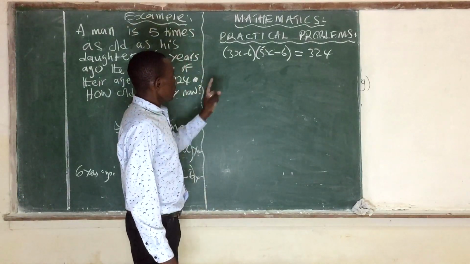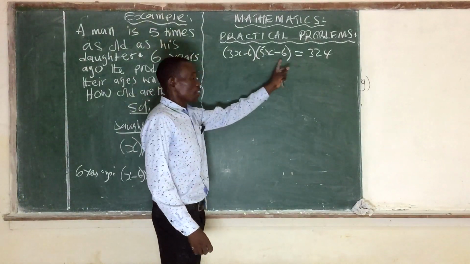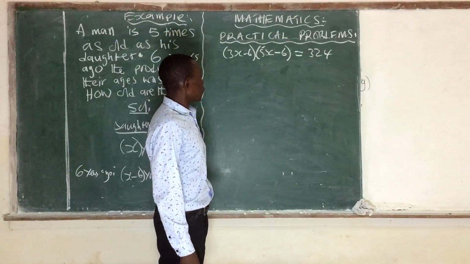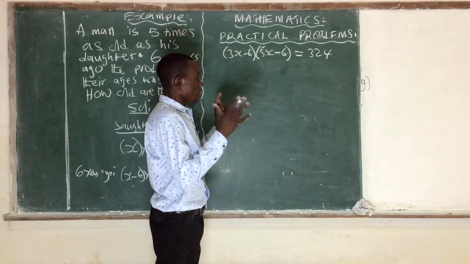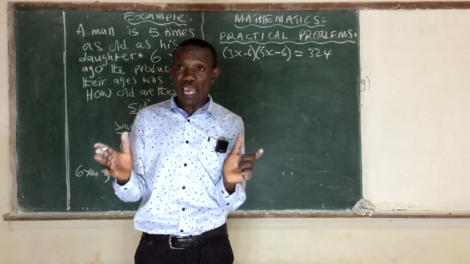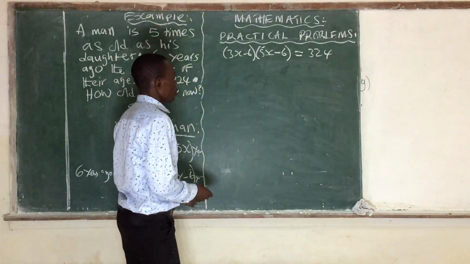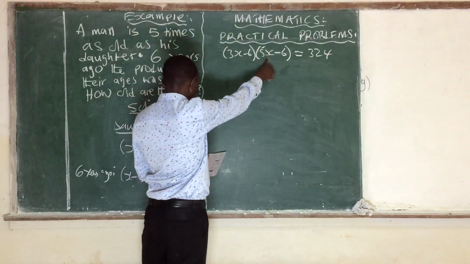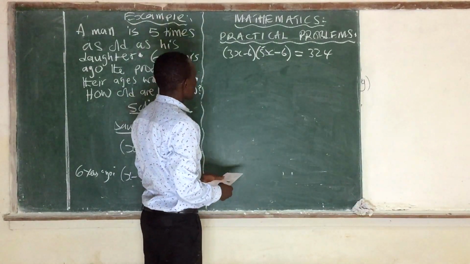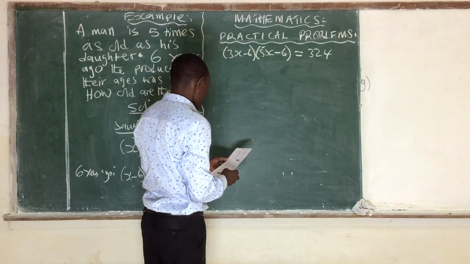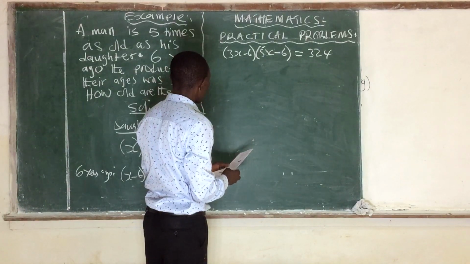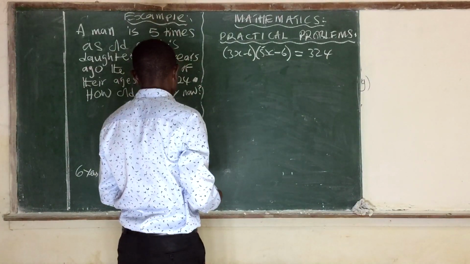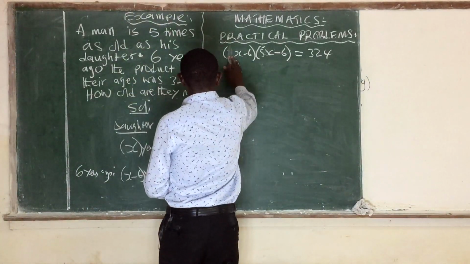Right. So the first thing that you can do here is simply by removing the brackets. That's the direct thing. Right? Because you cannot work out the value of something without removing the brackets, as far as the equation has some brackets within. So this will go just by expansion, where we have a situation like this multiplied by that.